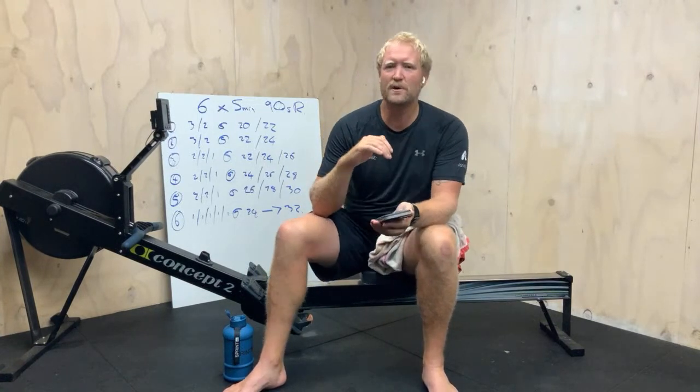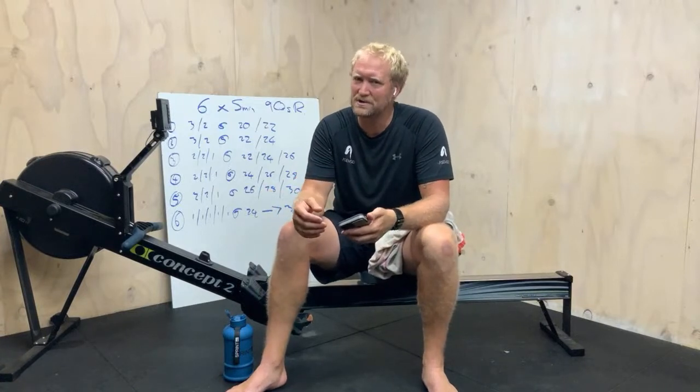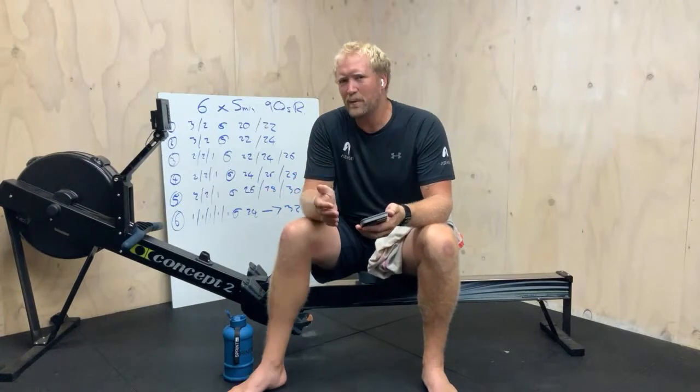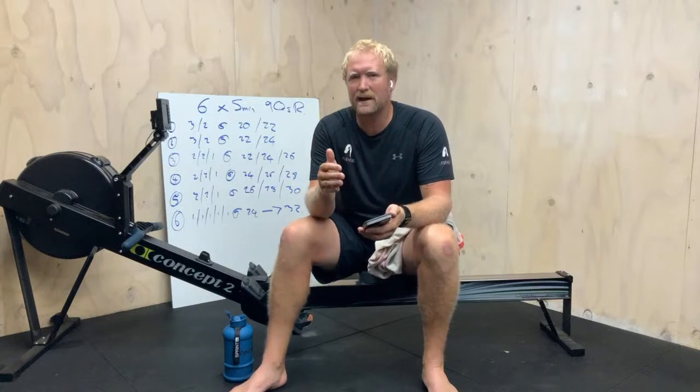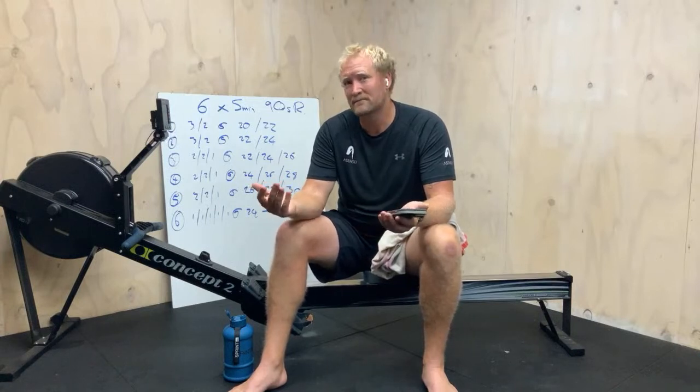So the stroke length, you do it at sort of 20. I would say it does get shorter as you increase in the rating, but it shouldn't be a huge change. So this is the thing with the rowing, is what you're doing at 20 and 22 should start to relate to how you're doing it at 36.